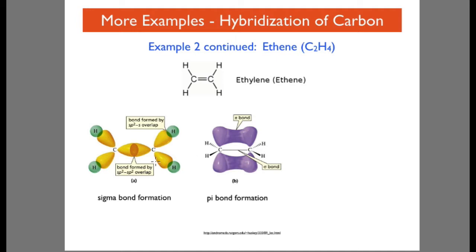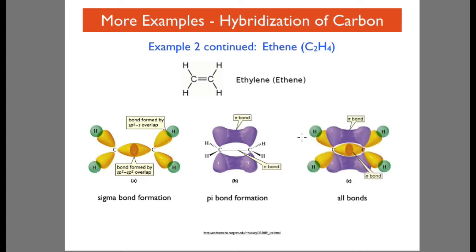However, you also have those p orbitals, which are above and below, and there is a sigma bond going through the middle. So this sigma bond here is this one, and above it and below it, the p orbitals can overlap to make a pi bond. So altogether you have a pi bond above and below the carbon, and a sigma bond, which goes directly between the sp2 and sp2.